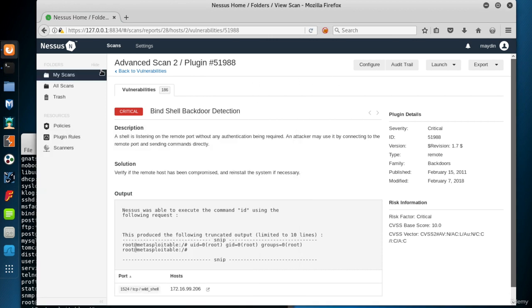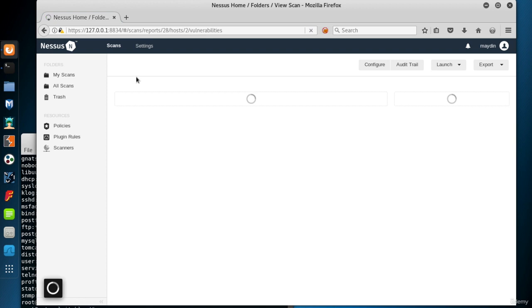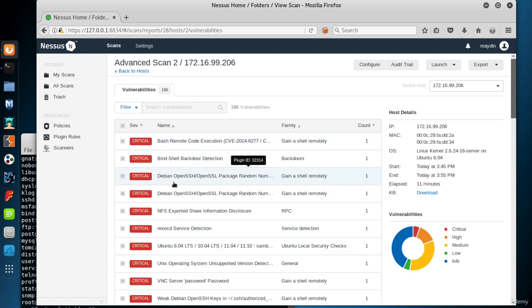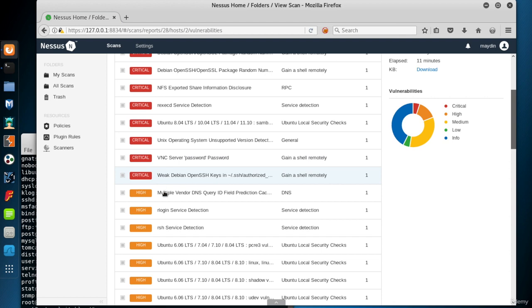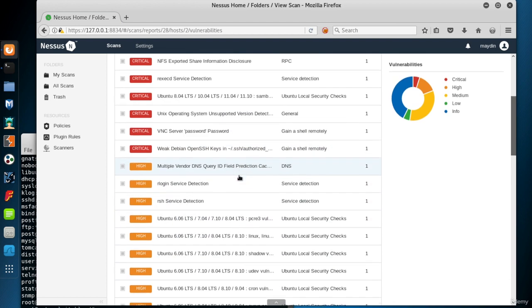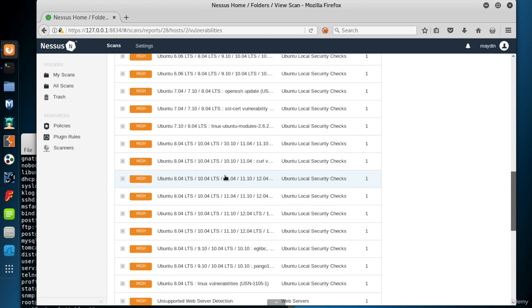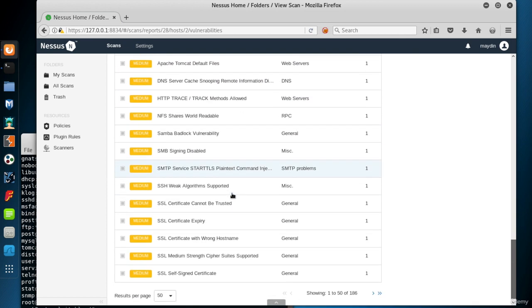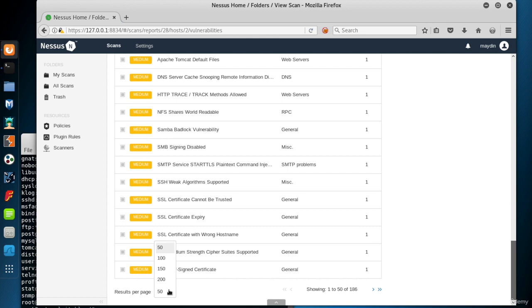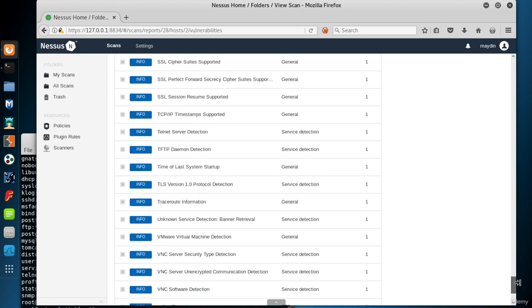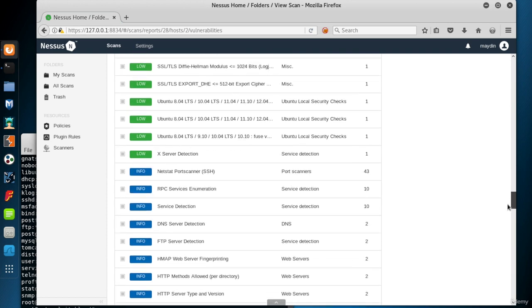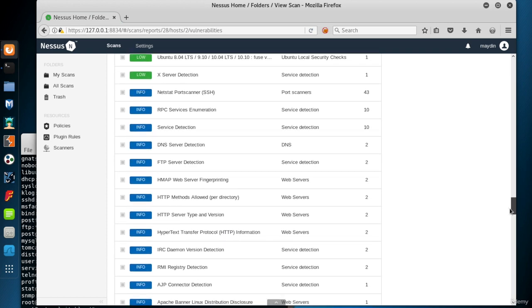Okay, back to the browser and click on the Back to Vulnerabilities link to turn back to the vulnerabilities of Metasploitable. Now I'd like to show you some more. Scroll on down the vulnerabilities. It shows 50 vulnerabilities per page by default, but let's make it 200 to see all the findings in a single page. Now the findings are ordered by severity levels, so information is at the bottom. Findings with a severity level of information identify non-vulnerability information, which is nice to know, and it keeps it separate from the vulnerability detail.